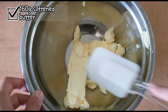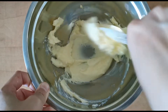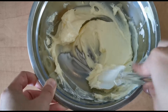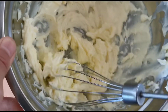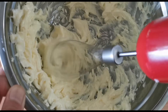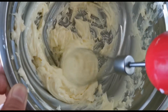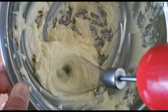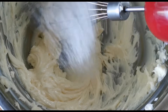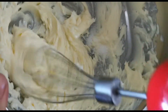Put your softened butter in the bowl and use your spatula to mush it around, then mix until soft and smooth. Switch to an electronic mixer and beat on medium speed until the butter gets a little white and puffed up. Then add your sugar — divide it into three sections and add one at a time.